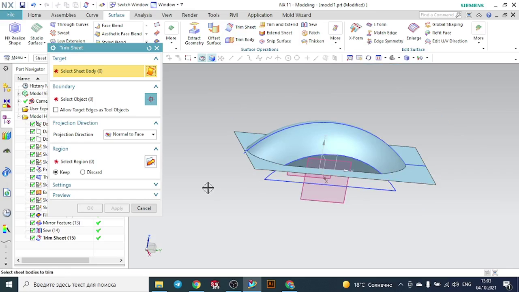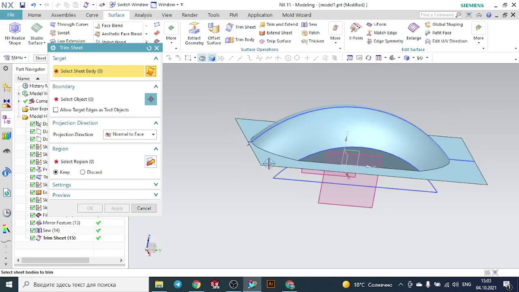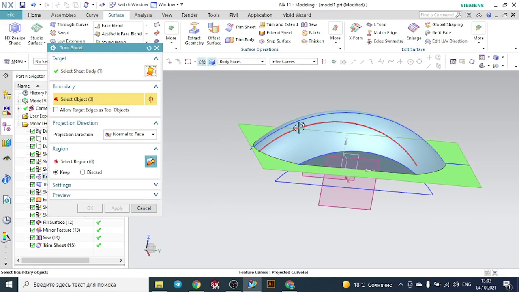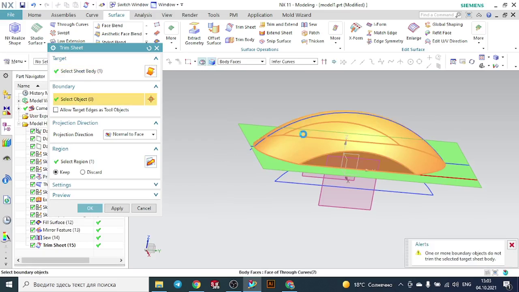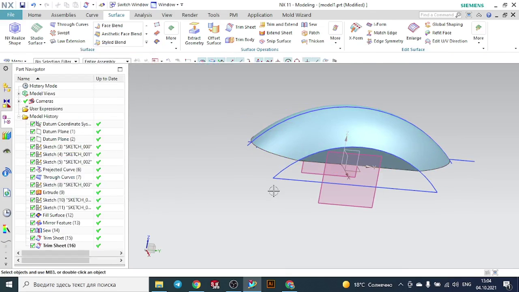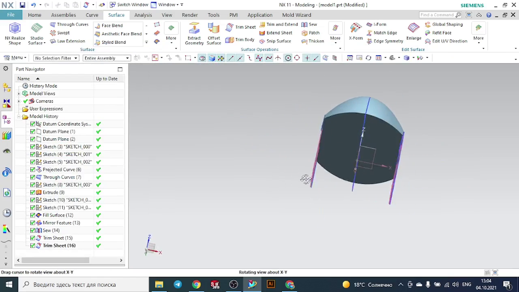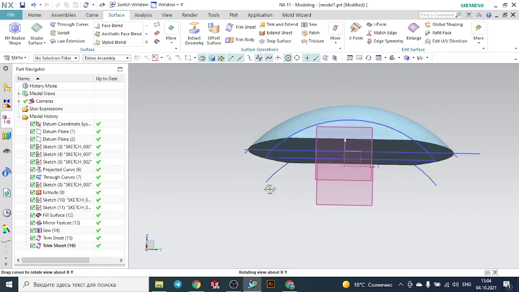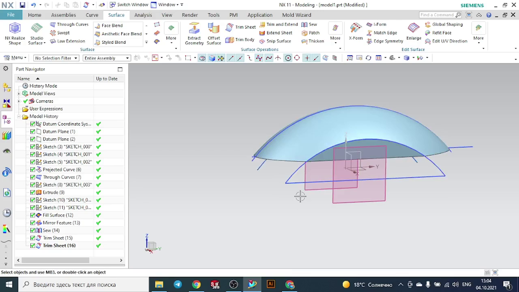So in this case, for example, as a target, select this one, and as the boundary select this one, and here select discard, and if you check this one, you will see the region to be removed. So this region will be removed. So press OK. You see, somehow we obtained the general shape.